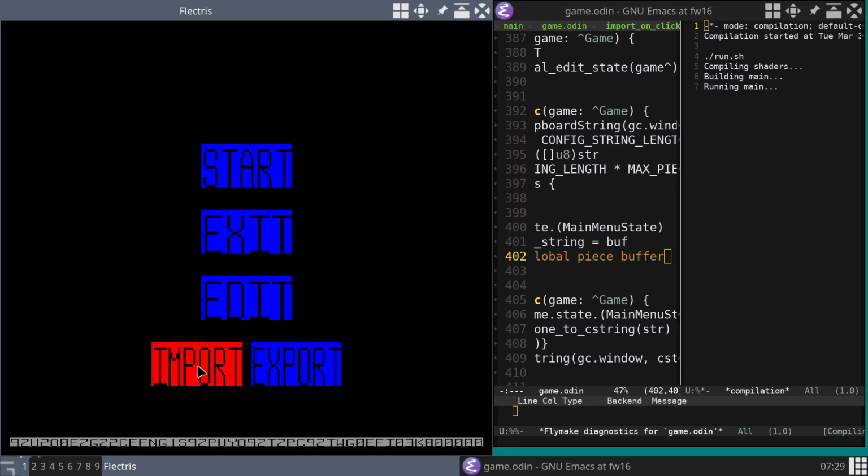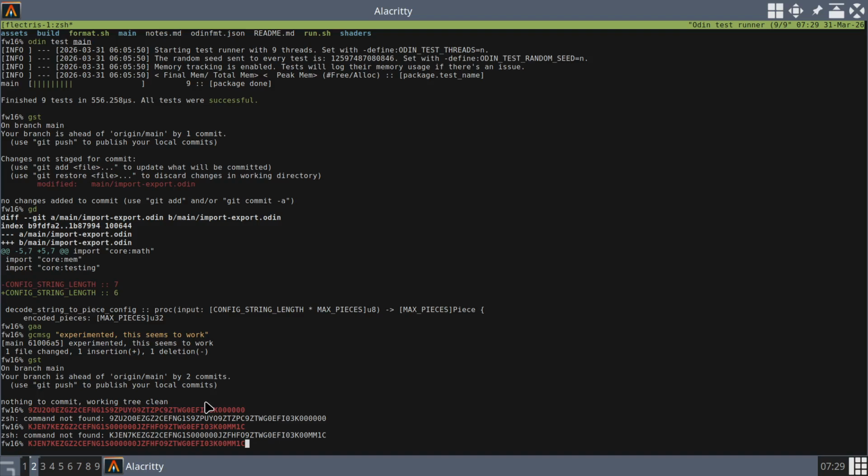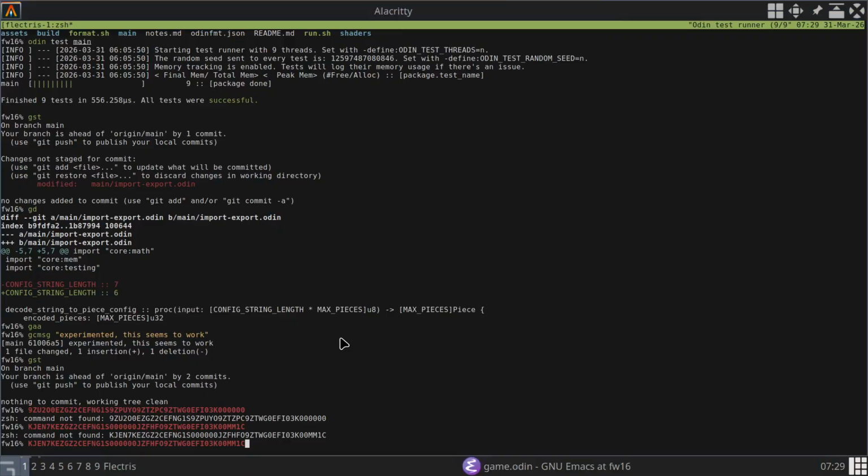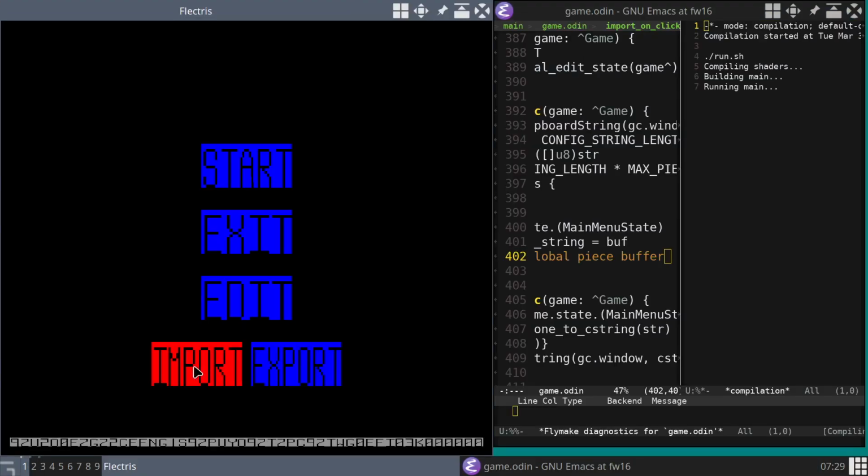Come in here, we go import, and it updated it. We come back, we get this 9Z yada yada yada. And we go import, and it updated it. So we can pull in the string. Got no error handling yet. Assuming that that string is good.